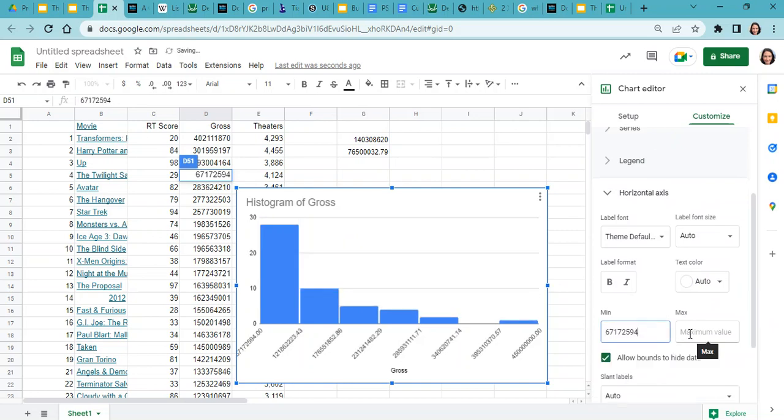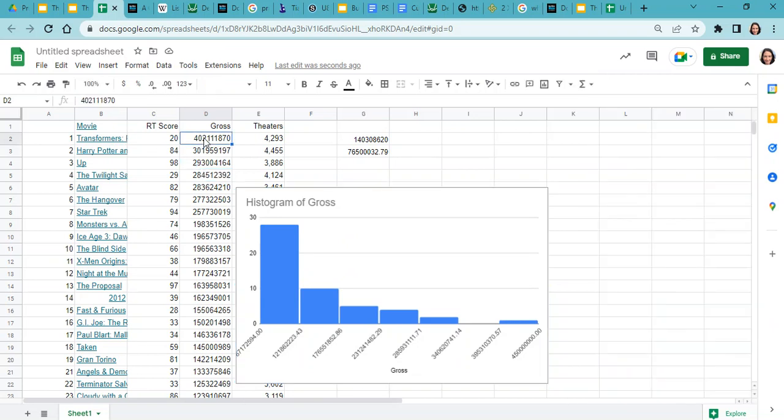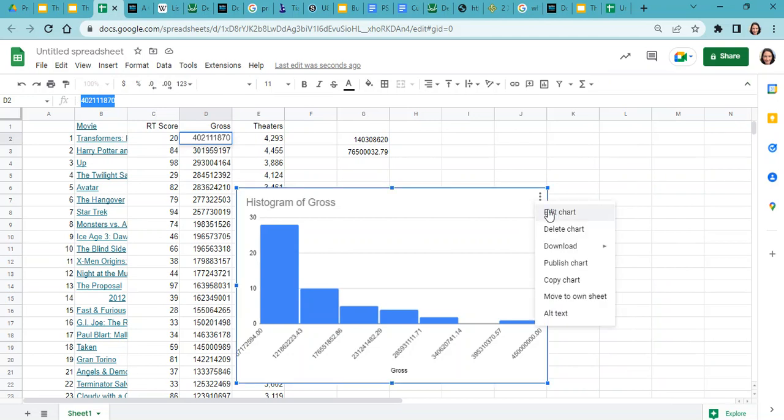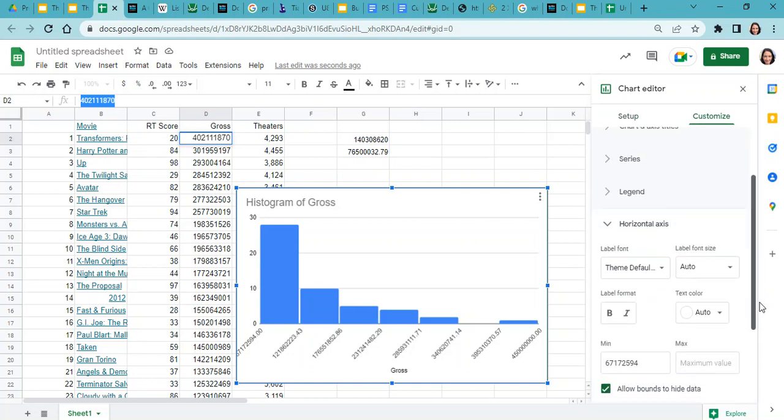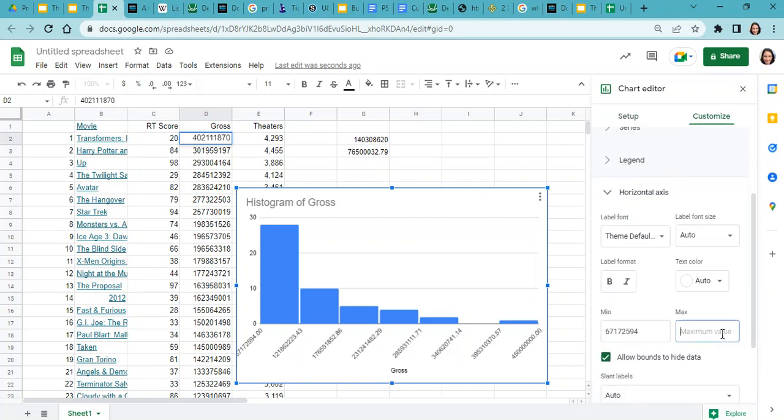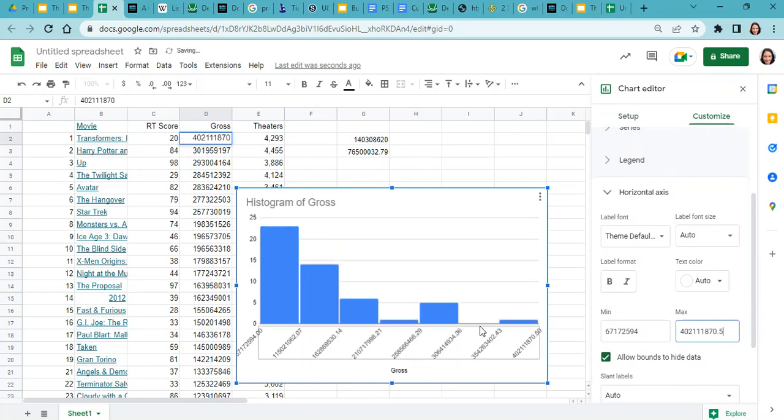Now remember that for the maximum, you need to put in just a little bit over the maximum. So I see my maximum number right here. And I'm going to copy it, but I'm going to make it just a little bit bigger. So you could make that 0.1, or you can make it a 0.5, whatever you think. So that now, see how that pops up? See, without it, you lose that data point, but if you make it just a little bit bigger, it will pop back up for you.